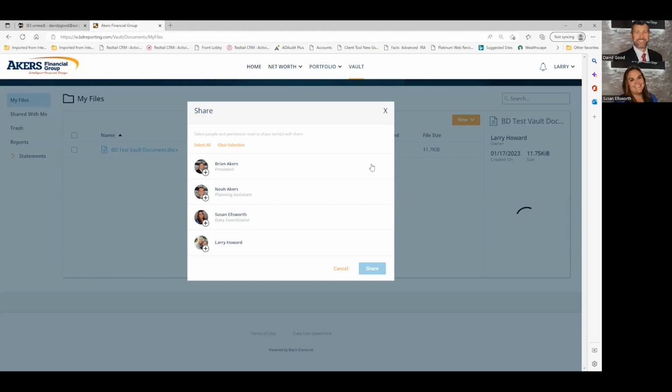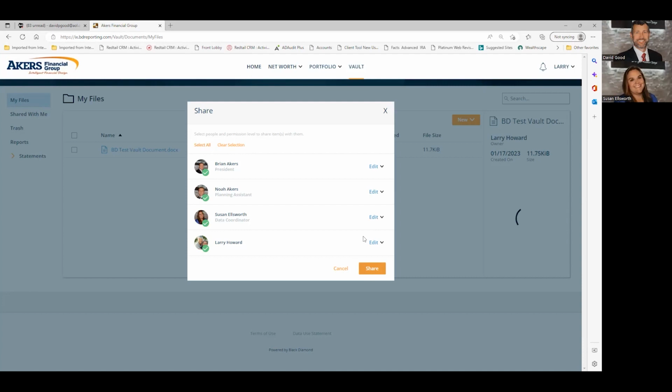When it asks who will be seeing the document, generally we like to say select all. Because if you were only to share it with Brian, Brian is the only person that can access this document. He's the only person that can see it, and he's the only person that will receive notification. Brian's inbox is full. He may scroll over top of it. So we like to just have backup. We like to make sure that anyone in our office can receive it, just to make sure that we're aware that it's there.